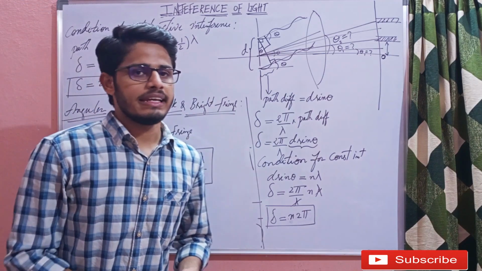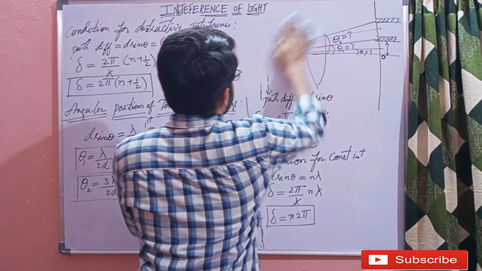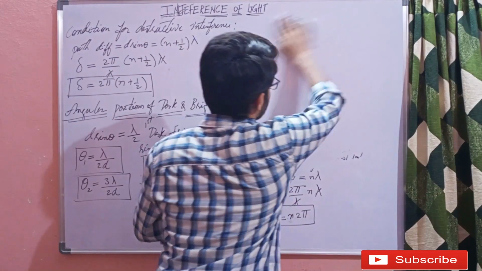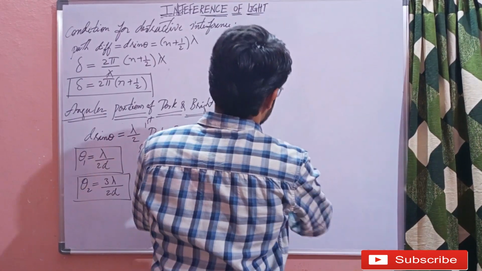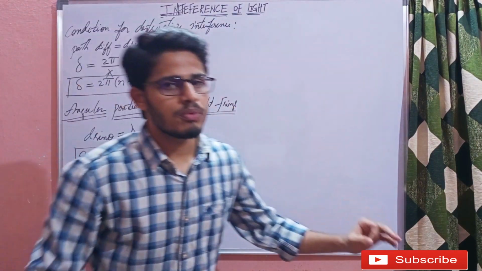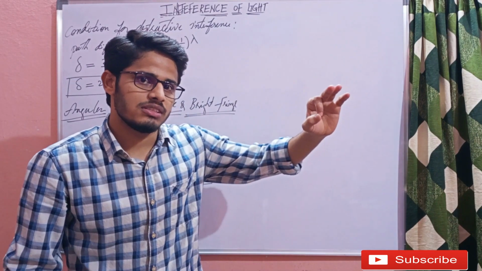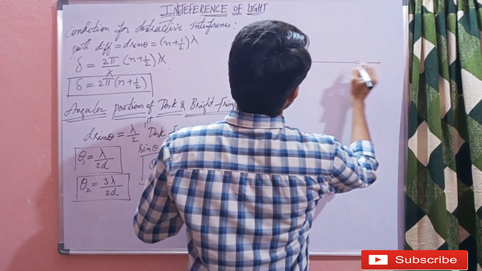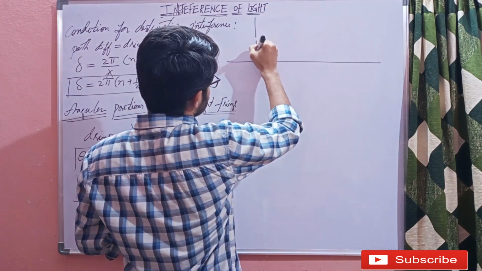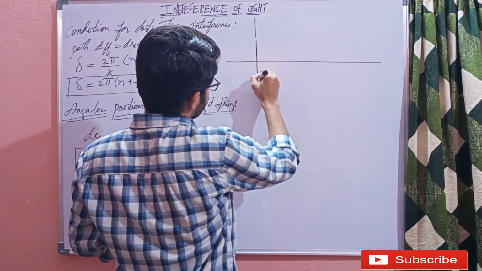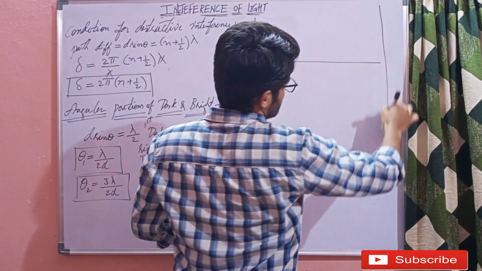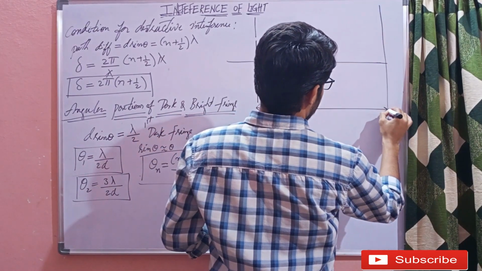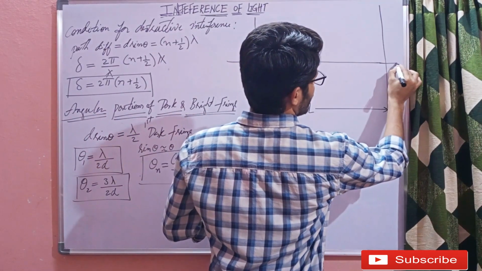So now I want to find out the linear distance. What I mean by that is, I will find out at what particular distance I can have the first bright or the second bright or third bright from point O. So these are my slits, and this is the final screen. The distance between the slit and the final screen, I'm calling it L. So this is my point O.